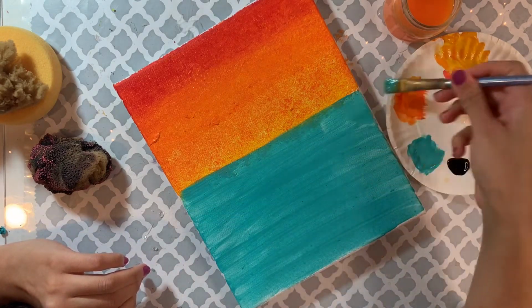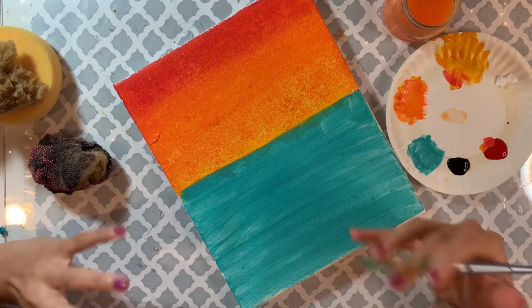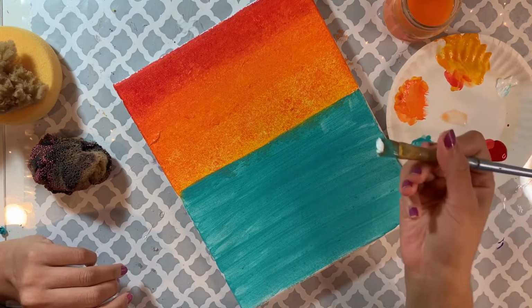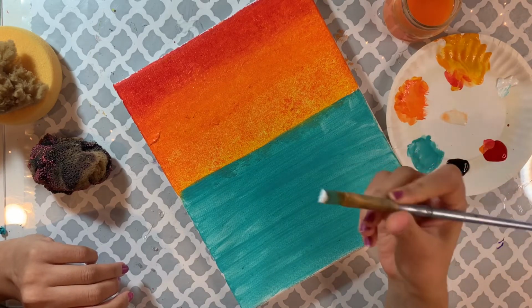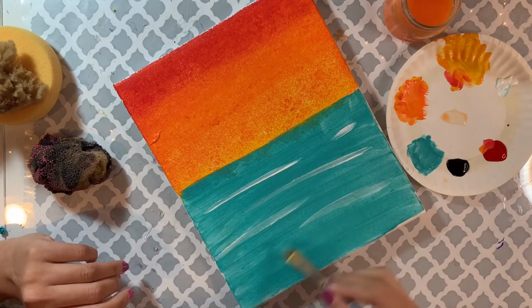Okay. Alright, now I'm gonna add some white because I just don't want this color only. So here I'm just gonna add a little bit of white, just taking a little bit of white. I'm not cleaning my brush, and I'm just adding this kind of a line very randomly.